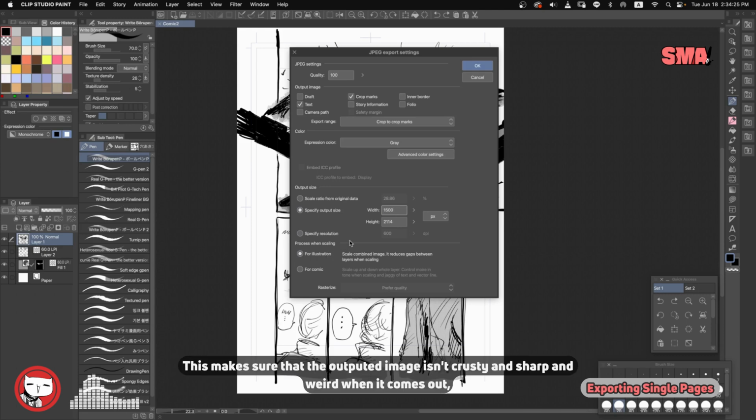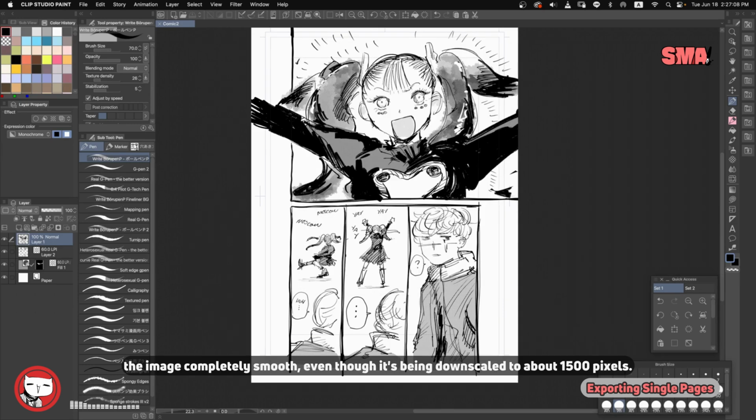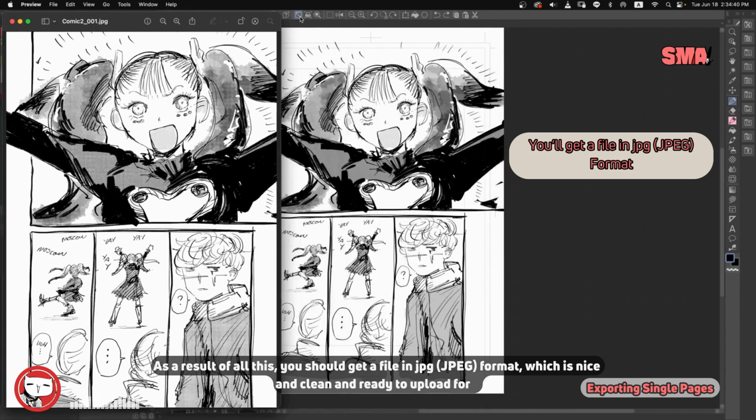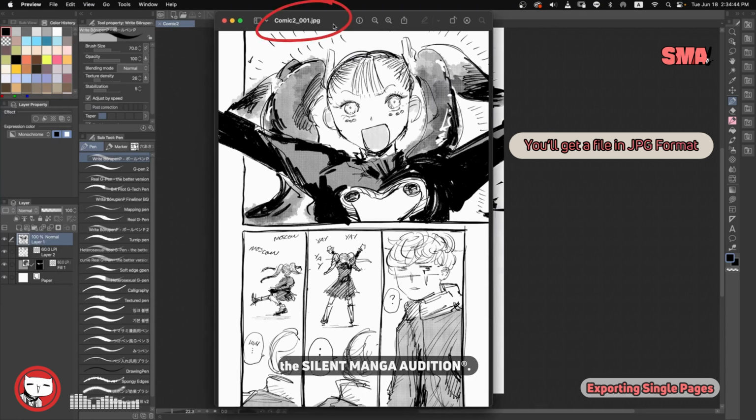This makes sure that the outputted image isn't crusty and sharp and weird when it comes out, and it makes sure to make the image completely smooth even though it's being downscaled to about 1500 pixels. As a result of all this, you should get a file in JPEG format, which is nice and clean and ready to upload for Silent Manga.